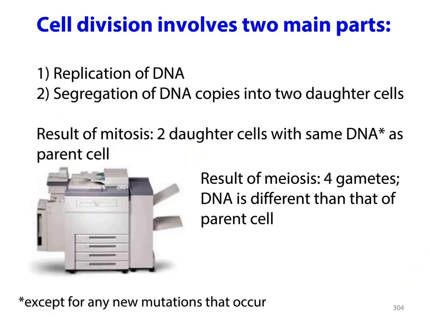So the way our cells divide is based in 2 parts. The DNA has to replicate, and then it has to split and go into 2 different copies in the 2 different daughter cells. And so the result of mitosis is that you have daughter cells that have the exact same DNA as the parent cell. That is really important. In mitosis, you start out with 1 cell and you end up with 2 that are identical. If they're not, that's due to mutation or something along those lines, and usually a mistake.